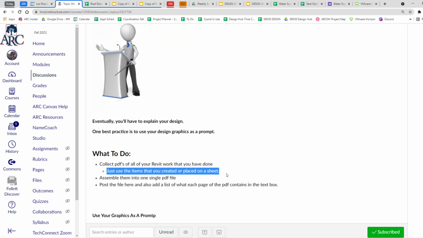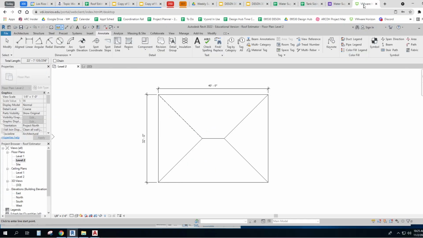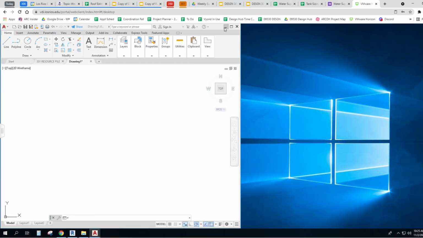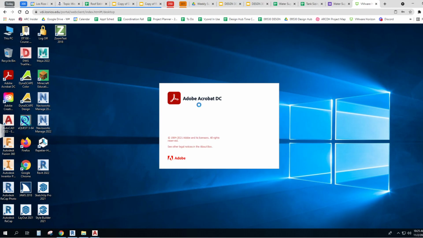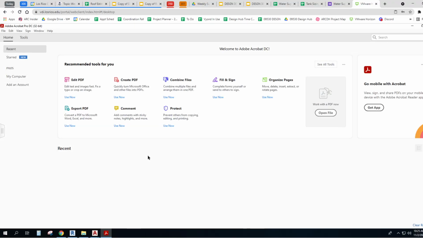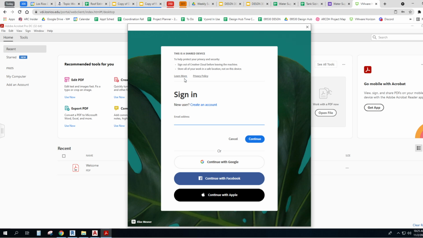Take each one of those and assemble them into a single PDF file. Okay, and that's just something that you'll learn how to do. I can show you that if you go on to VMware, you've got Adobe Acrobat. And if you sign in, there's tons that you can do with this stuff. So here, you sign in with your W number.